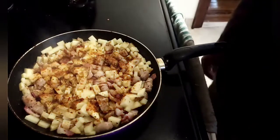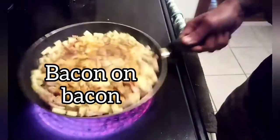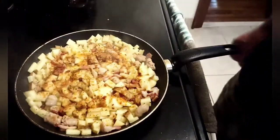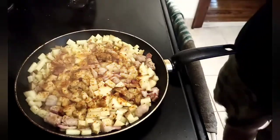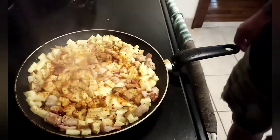Yep, there's extra bacon bits in there, because again, if you are of a religious nature, then probably not the best thing to be putting in an all-in-one seasoning, but I do like my bacon, and as I said, bacon and butter is what's going on. Can you hear that sizzle, guys? That is what we are talking about right there.